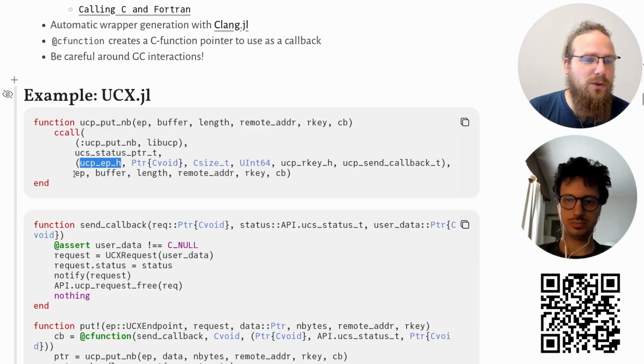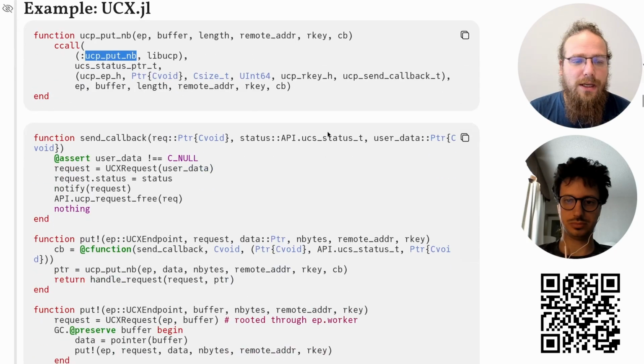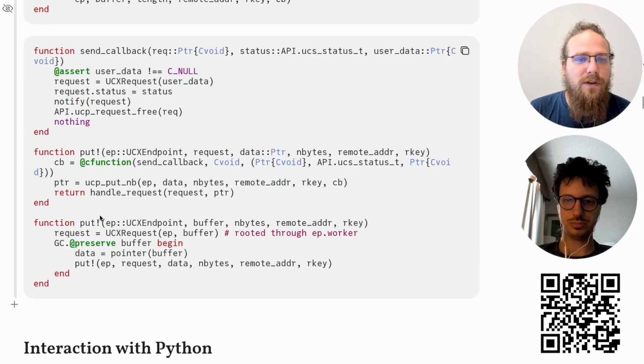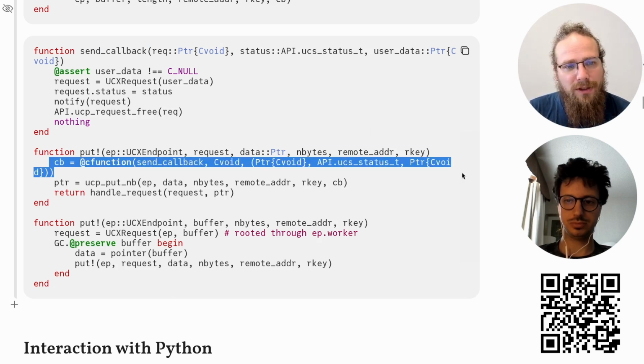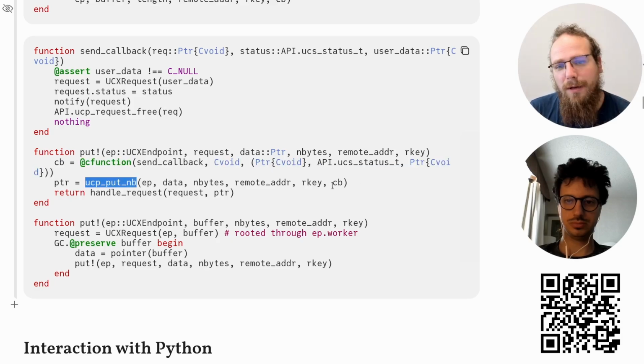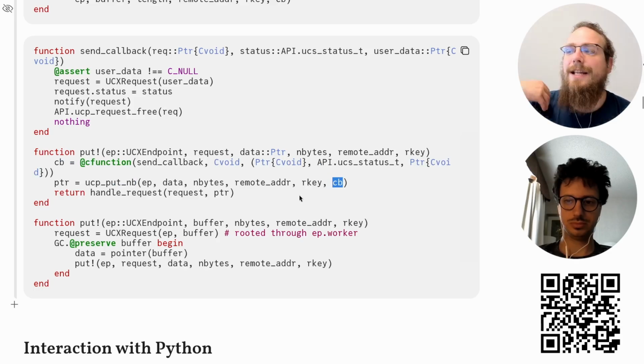Ought to be, so that Julia can perform conversion to those types to make sure that we are matching the corresponding C ABI of the shared library. And then here is a more complicated variant thereof, where I have a callback that will be called from the C library itself. I can create this callback pointer inside my function here, and then I can pass it to UCP put NB as the callback argument, and then later on it will be called automatically, and then we are calling from C back into Julia.